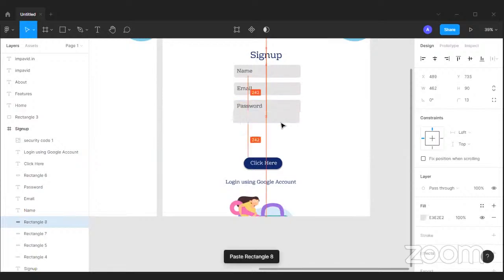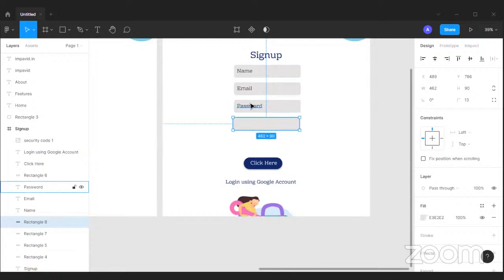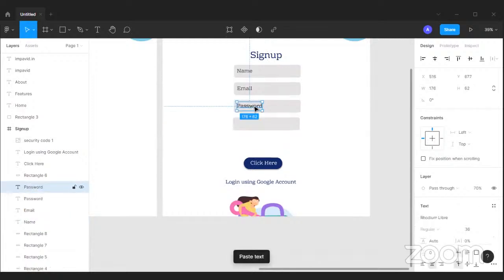Again, create one more block and create a text here. Copy paste and you just drag it. That's all. I'm just making use of Control C and Control V to perform a copy paste operation. Confirm password.